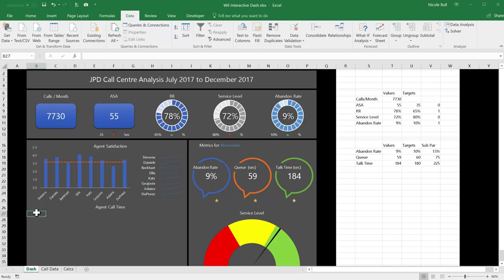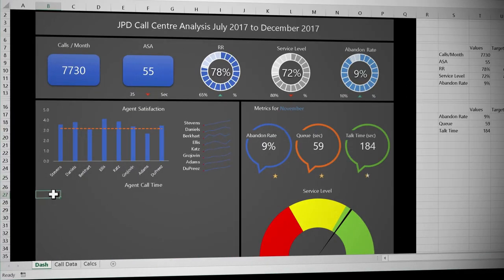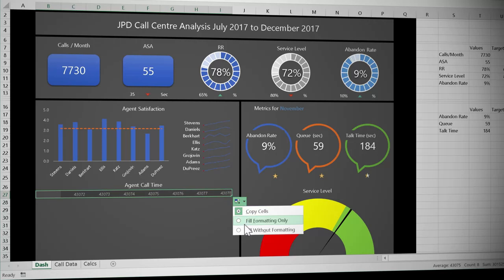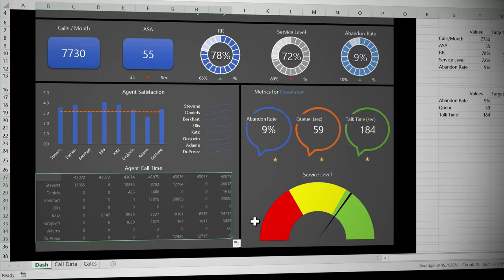So we're going to start by clicking in B27, and I'm going to type equals, come to my calcs, and click on the first value we want to pull through, which is actually an empty cell, but that's fine, and click enter. We're now going to hop back onto that cell, and we're going to copy it across, but then again, don't forget to say fill without formatting, and then we're going to scroll down, and that worked fine. So now we'll just come and fix these dates. So those should be a date format.